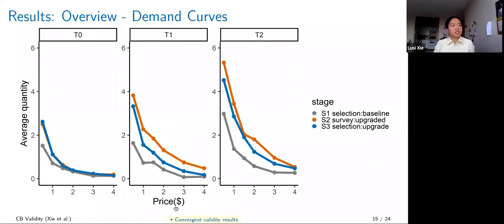And then here are the demand curves that we are trying to trace out by using experiments. I'm not going to go into details of those graphs. The main takeaway is that you can see the difference between control group and treatment groups, and those differences help us to do the between-subject comparisons. Also, within each panel, you see the difference between the colored line and the gray line, and these are for the within-subject comparisons.